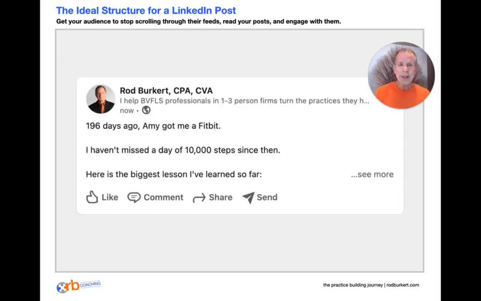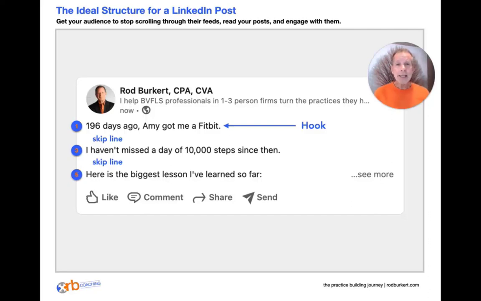Let's start with the post preview. This is the example that I'm going to be working with today. This is the truncated version that you see when you're scrolling through your feed, and you know it's the truncated version because of the ...see more at the end of the post. In the preview, there is room for 5 lines, and you're going to skip 2 of them. And that's partly because spacing makes your post easier to read. But it's also because you want to make sure your post gets truncated so it fits within this structure.